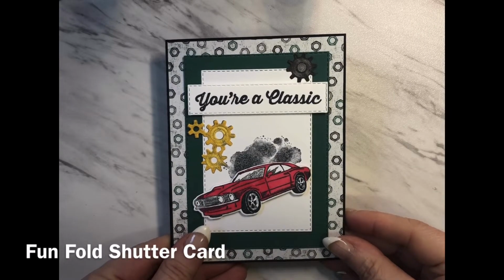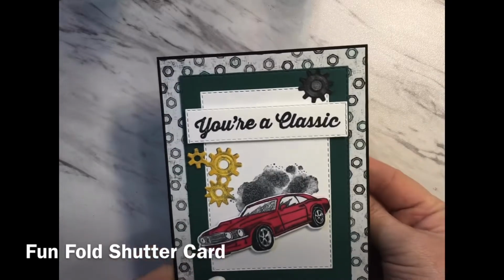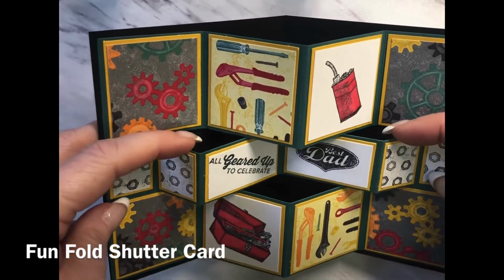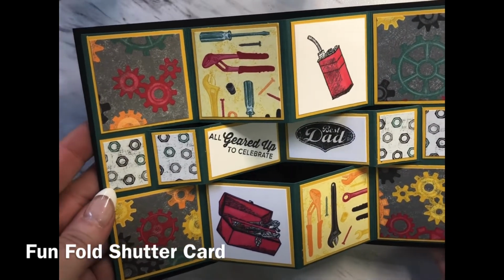It's Geraldine from the Paper Puffin Studio, and today I'm going to show you how to make this fun fold shutter card. This card opens like this, and it has all of these beautiful pieces on the inside, a great way to use up designer series paper and display it.